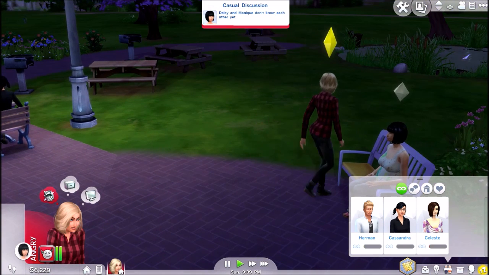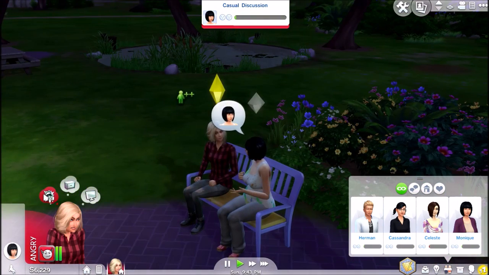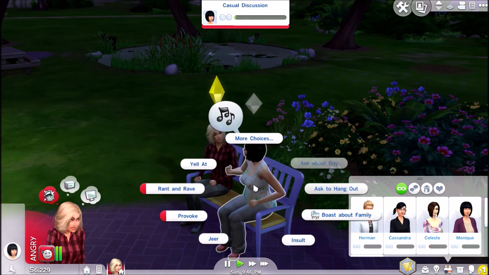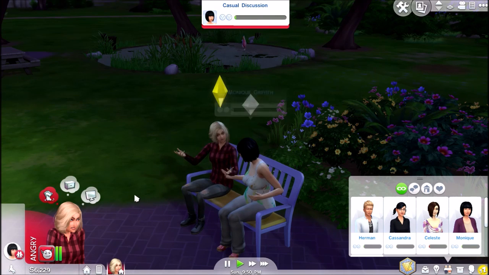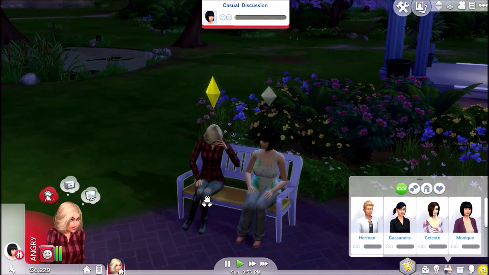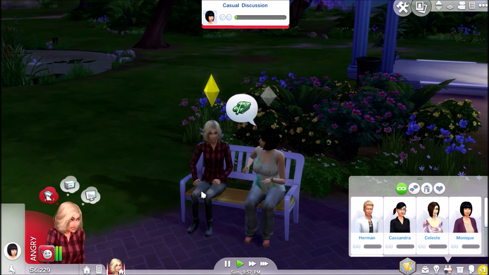Friendly introduction. Maybe Daisy and Monique will get together. Okay, rant or rave? Rant and rave. Awesome! Monique's just like, what the fuck? I've just met you, why are you yelling at me?